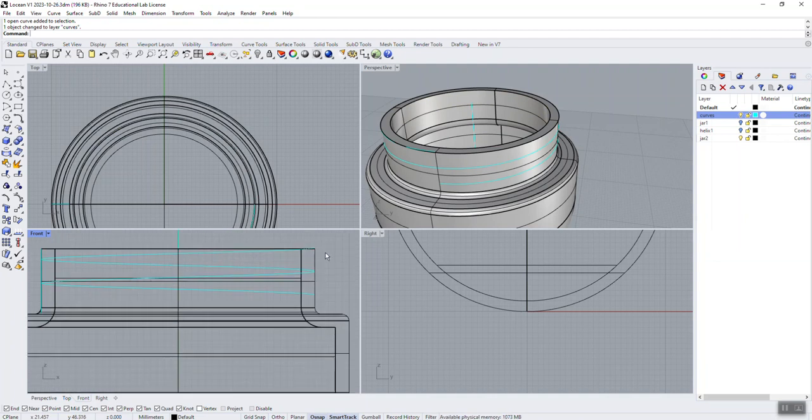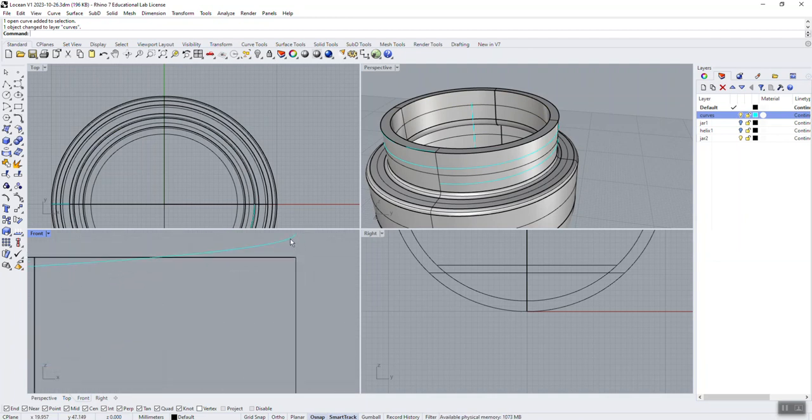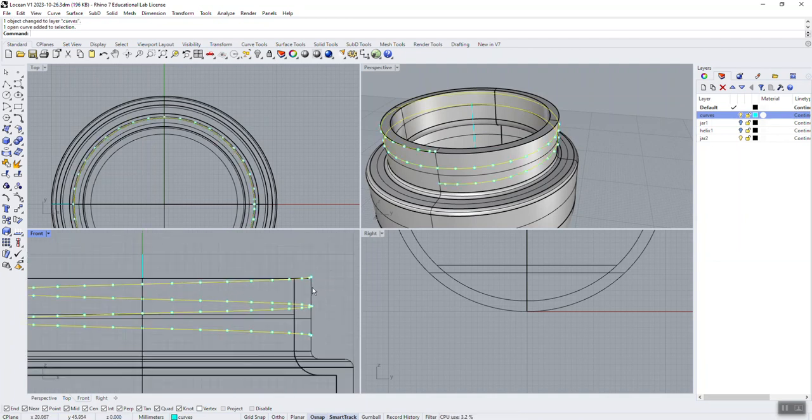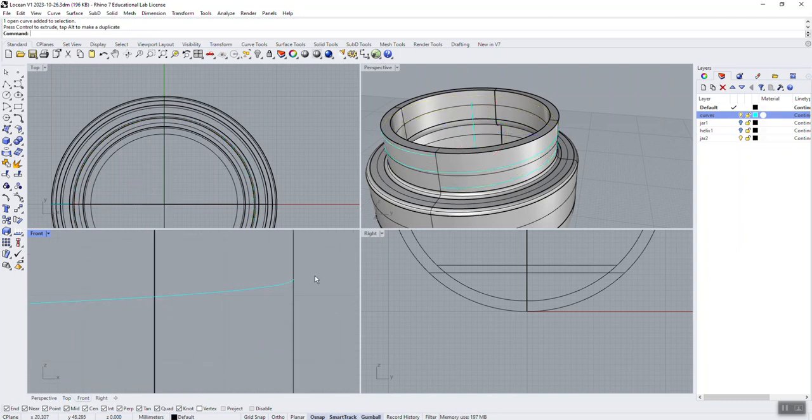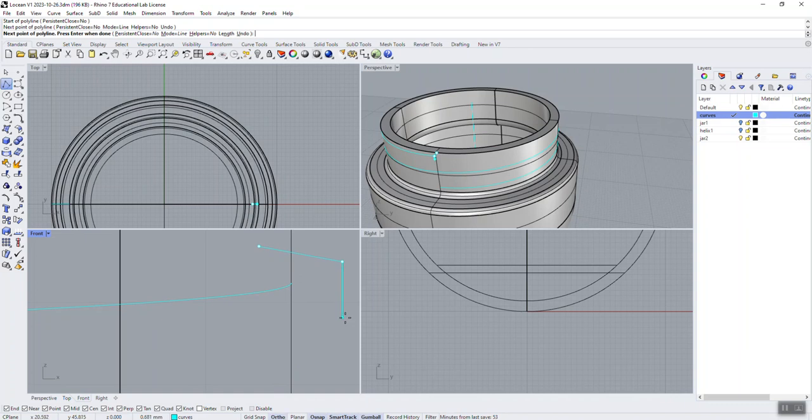Again, everyone probably has a slightly different workflow. Now it's slightly up here a little too tall, so I'm going to turn this gumball back on, and I believe that I can just drag this down. Wonderful. Because I want this to actually start on my object. So now I'm going to work on my curves layer, and here's where I do want the snaps off, so I turn grid snap off. I'm just going to draw a basic rhombus type thing.